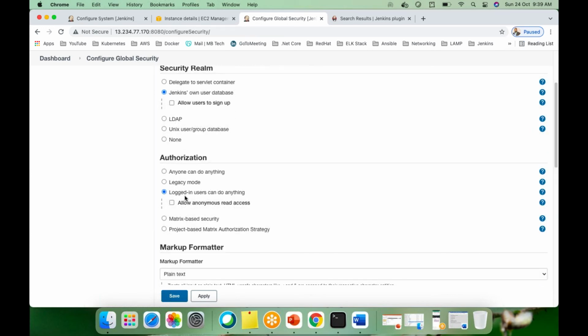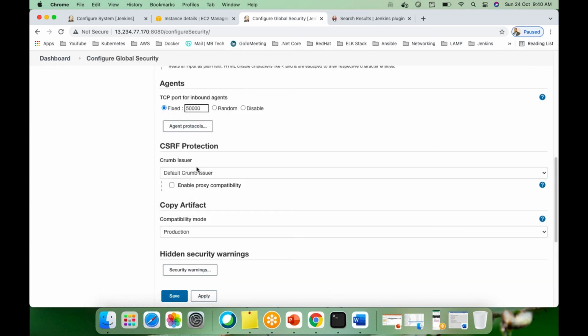So authorization, logged-in users can do anything. Okay, logged-in users can do anything. So whoever logs in will automatically have all permissions, meaning administration actions. And you can also give project-based authorization, matrix-based security. Anyone can do anything, like whoever has access can log in. So you can do all kinds of setups.